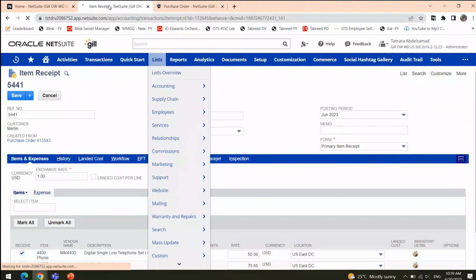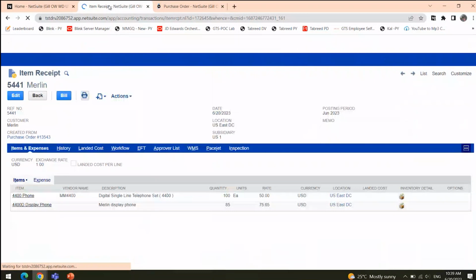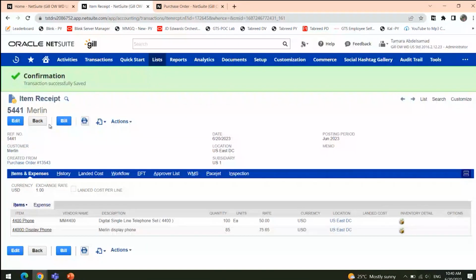So here we go. This is the receipt number, the reference number of the receipt, and automatically it showed me what is the next step. So see, this is when we say the cycle is interlinked all together. You create the purchase order, the next step is receiving. After receiving, you have the bill. If you have the option to bill before the receipt and this was already billed, then the bill button will not show here because the system will know that this is already billed.